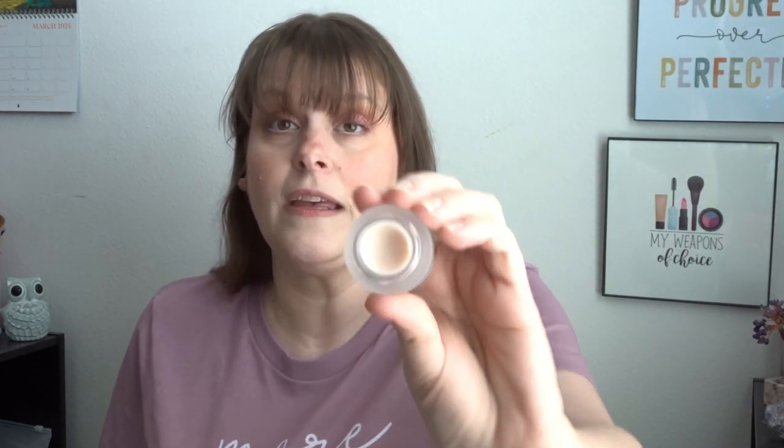The next one is going to be a rollout. I do not like it. This is the Tarte Timeless Smoothing Primer. Looks like this — it's a little guy. There's nothing wrong with it, but I first was trying it on my face and I didn't like that it was peeling under my foundation. It does not like my Nudestix foundation. It works okay under other Tarte foundations I've found, but I still don't love it.